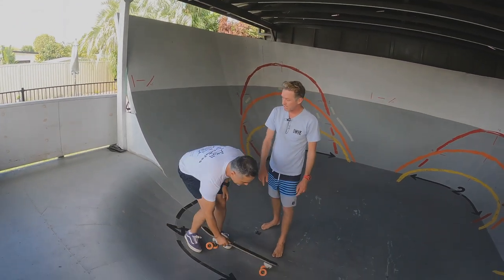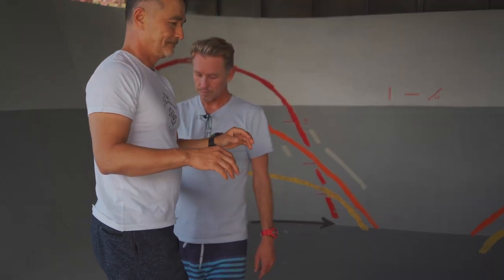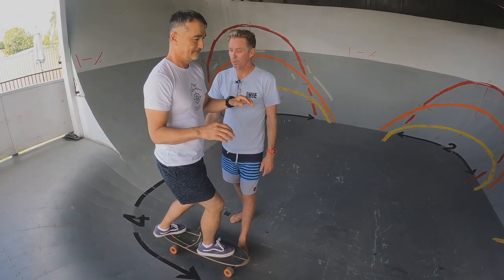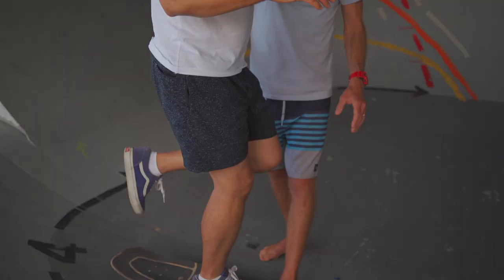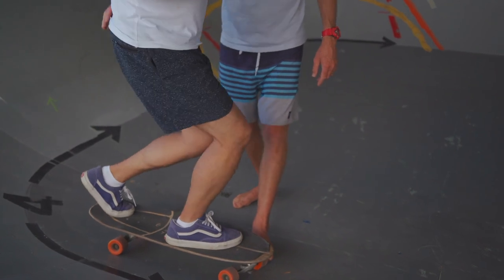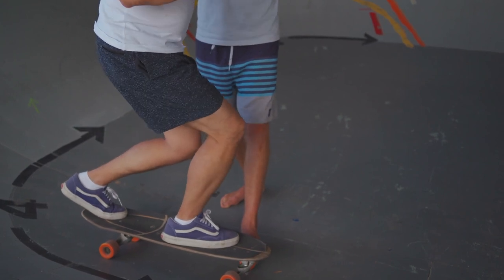Okay, so I want you to change your legs. Stand up straight. Okay, let's just test this. Take this foot off the board. Now you're on your front leg. Now put it back softly. Okay. Now compress this leg, stand up. Compress that leg gently, down, keep that foot there. Compress, stand up, less, softer, compress, stand up, softer. Okay, now here we go, stand up, relax.